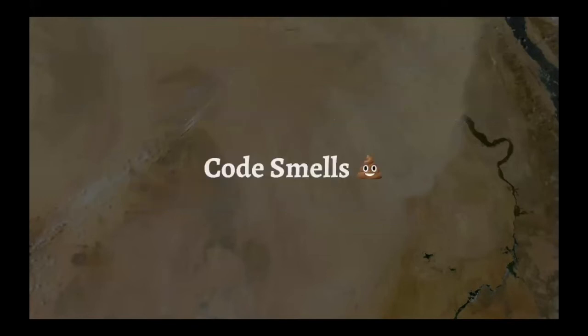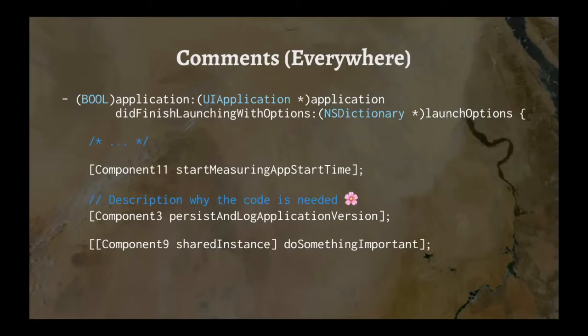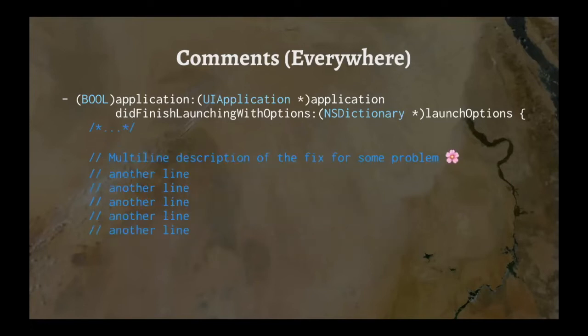So this piece of code that I showed you could be considered a code smell. And code smells are places in code which are of debatable quality. But I think this is an offensive term, and we wanted to spread positive energy within the team. So we used the name code fragrances. So let me show you a few more code fragments that we found over there. So comments were everywhere. They would span multiple lines.